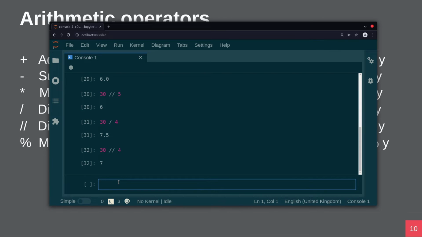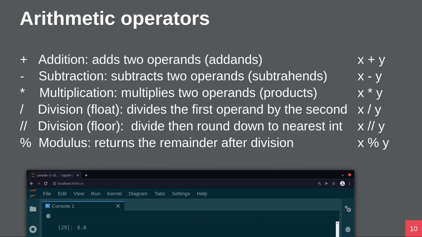So the double slash will always round down, and the single slash will always return a float. This is more like real division, and this is rounding down, whole integer division.